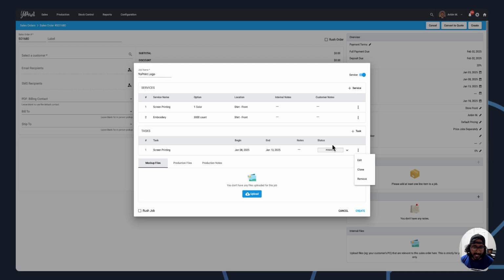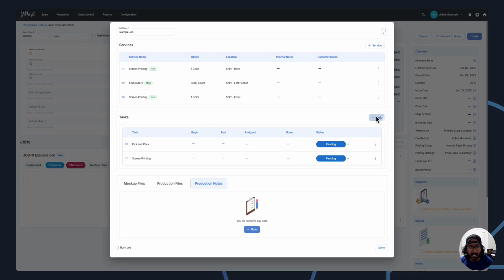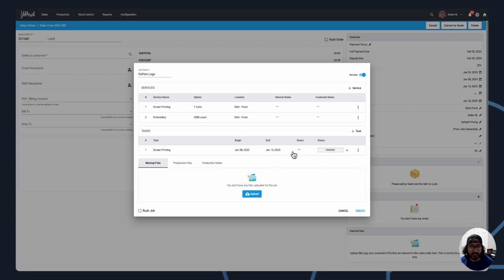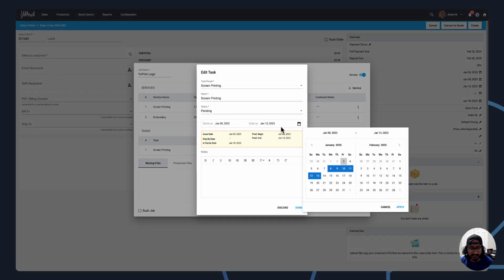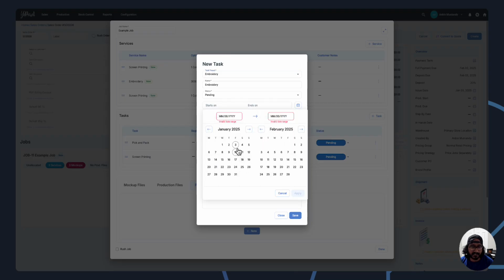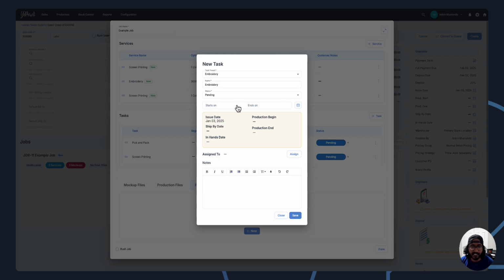So with the new backend, what we've done is that we've completely rewritten this to support adding all the data in one go. So for example, I can go ahead and just say embroidery right here. You can select the dates. Now, with the old version, the dates were mandatory, so you have to have a date. With this version, the dates are optional, so I can go ahead and say, let's say 3 to 5 right here, apply. And then if I don't like it, I can just cancel it out.